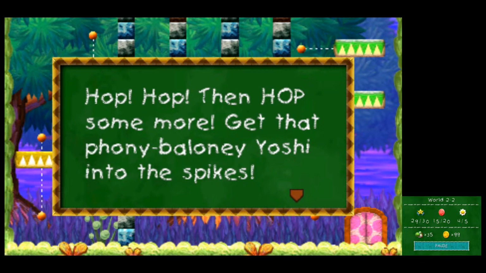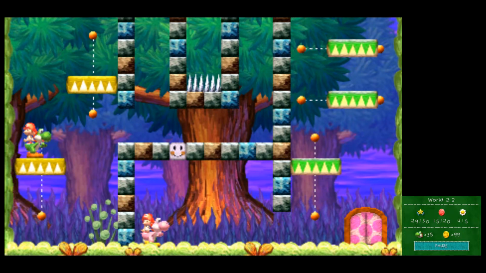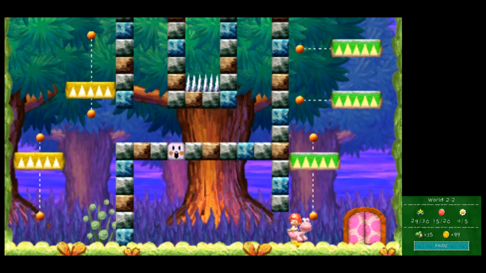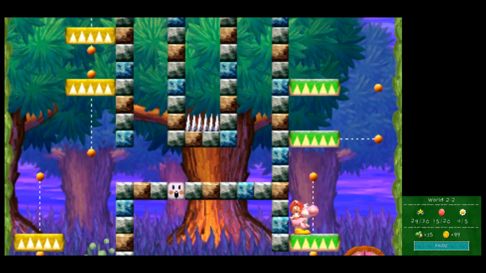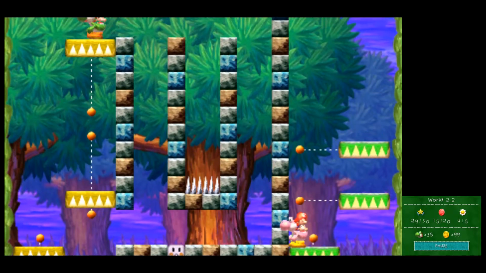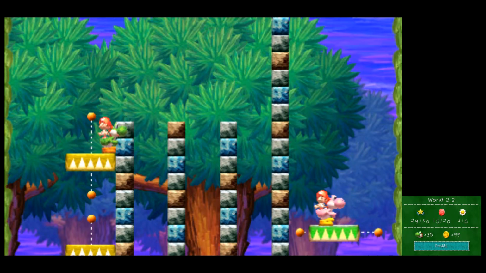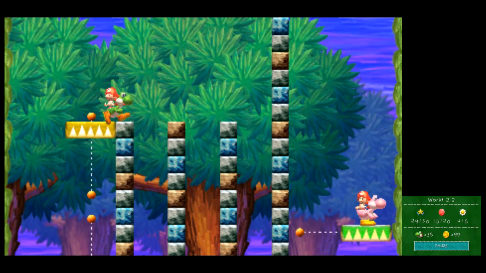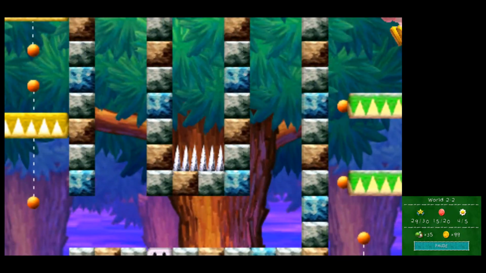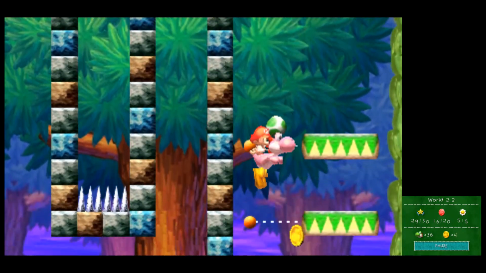Hop, hop, then hop some more. Get that phony baloney Yoshi into the spikes. What phony baloney. There we go. Wait, which one had this? It was the middle one, wasn't it? I was gonna... Oh! Almost missed my foot.